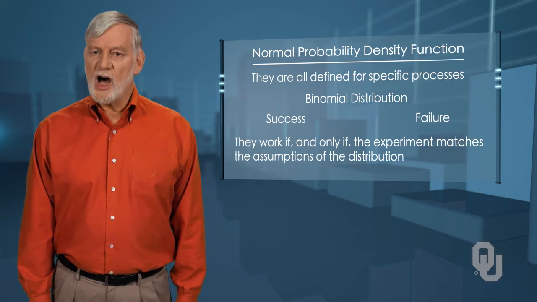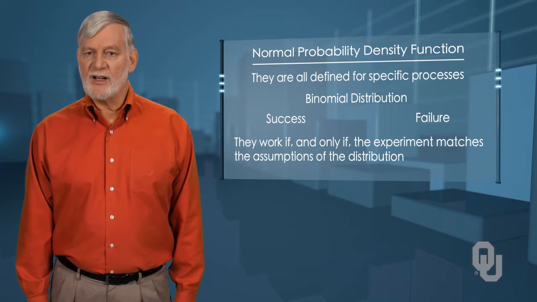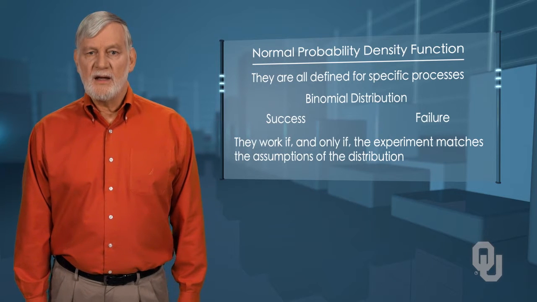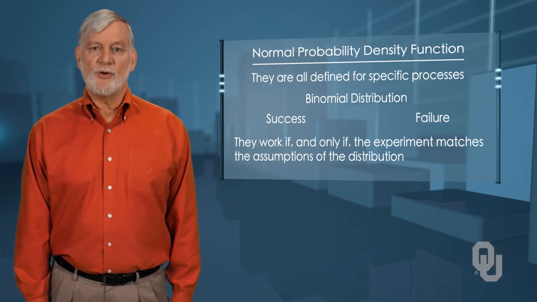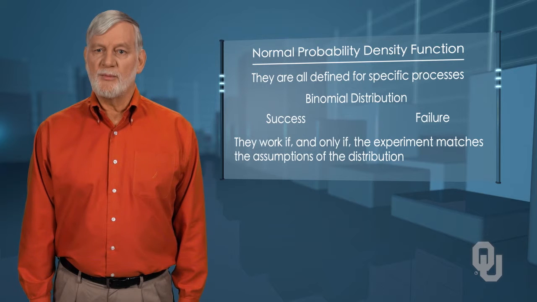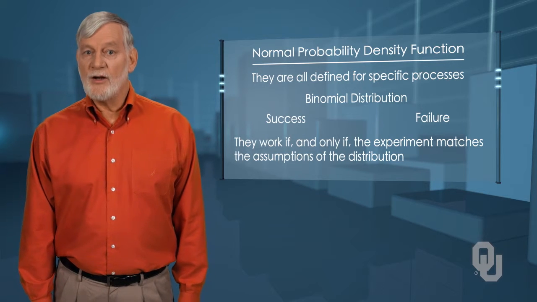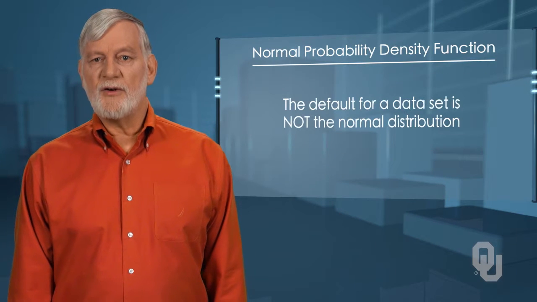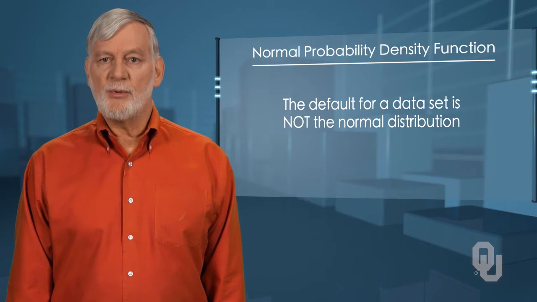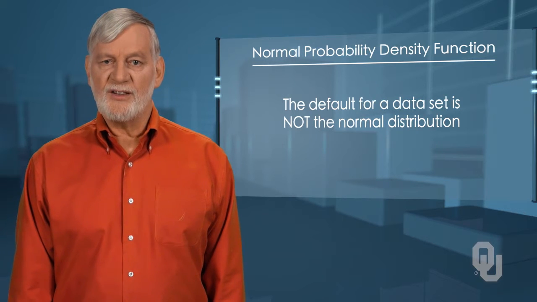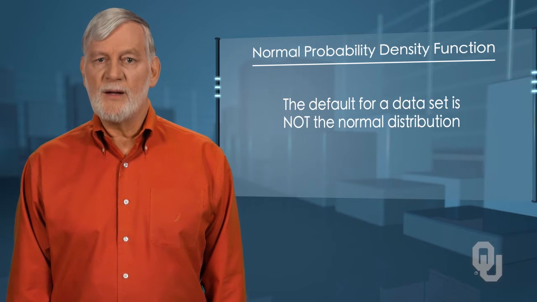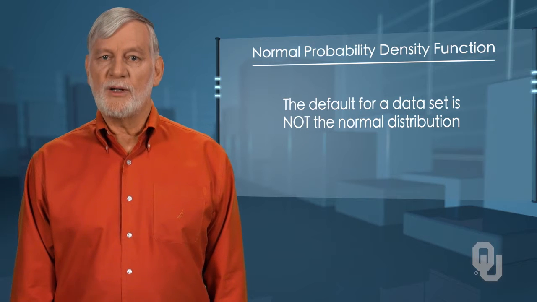The normal distribution is not based on a process, but simply tells us the probability of a particular event if the random variable is normally distributed. If the random variable is not distributed in accordance with the normal probability density function, then we cannot use this probability density function to compute probabilities, except approximately, and then only in specific cases. The default for a dataset is not the normal distribution, as I'm afraid we have seen in too many approaches. Remember, the difference between statistics and probability is that in probability we know all that there is to know about the random variable, including whether or not it is normally distributed.